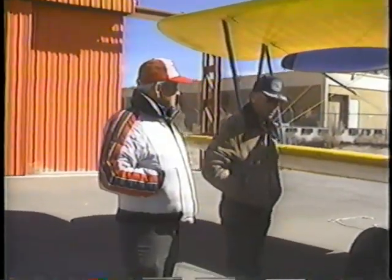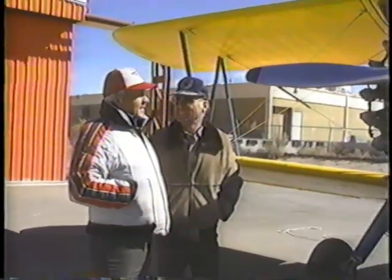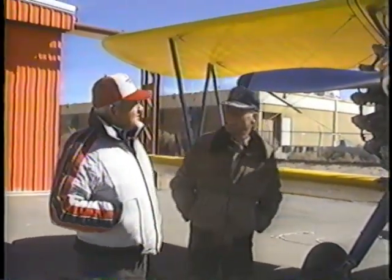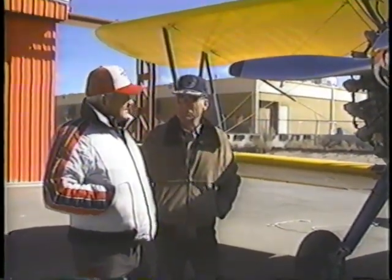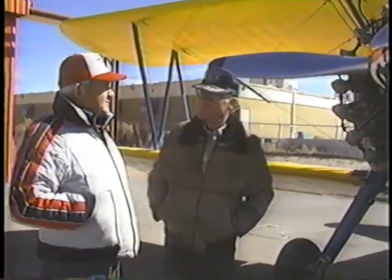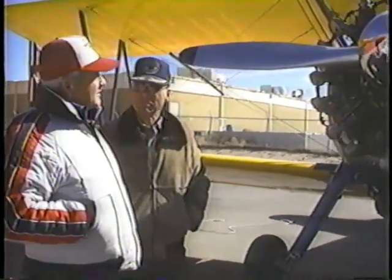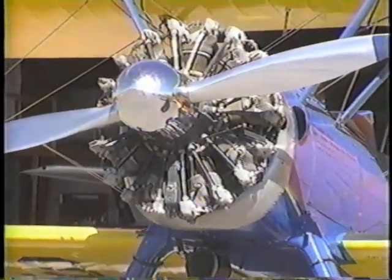Gene, there's really something about biplanes and round engines that gets old duffers like us, right? I don't know. I think so, because I'm sure excited about it still. Tell me, as a flight instructor in your school, do you teach any students in this airplane? Oh, you bet. Anybody that wants to get some time in a conventional aircraft, particularly one with history like this, you betcha I wouldn't turn them down for anything. Oh, man, after my own heart.